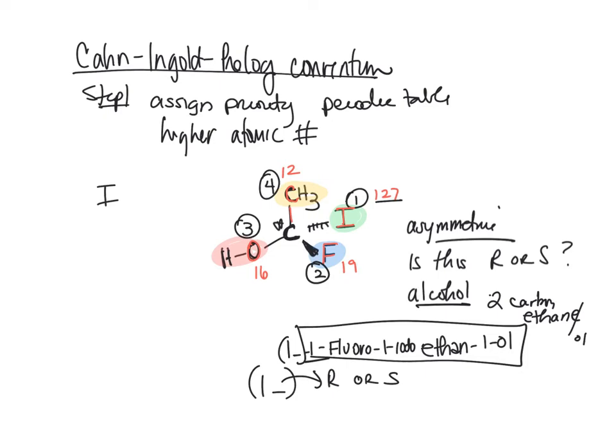Okay, so atoms with higher atomic numbers receive higher priorities. And it gives you an example there. And then it also shows you if you have to do a tiebreaker. And I'll show you an example of that next, okay? So let's go on to step 2. Okay, so step 2.